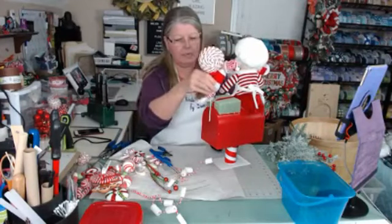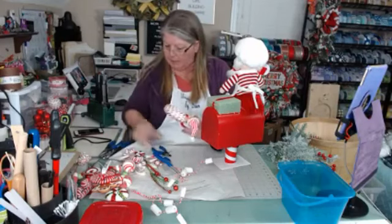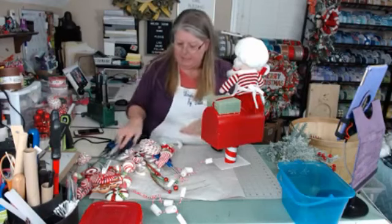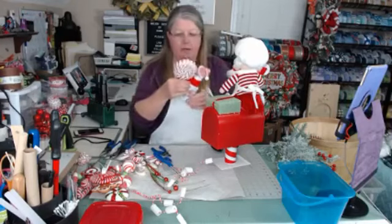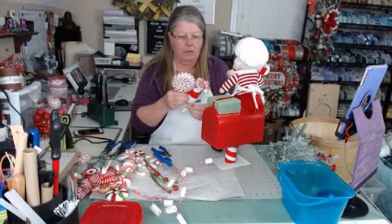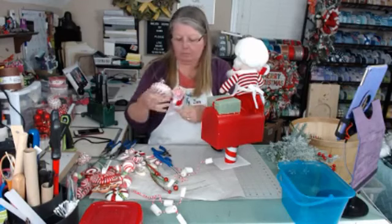So I just need to see how much of this I need to cut off, because our block is not that thick, so I don't want to have pieces that'll get stopped by the mailbox. So there we go. I will turn this back around here in a second. I just want to get him in.